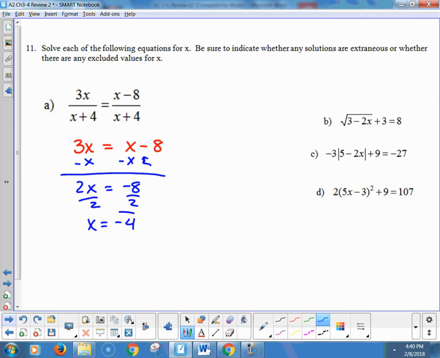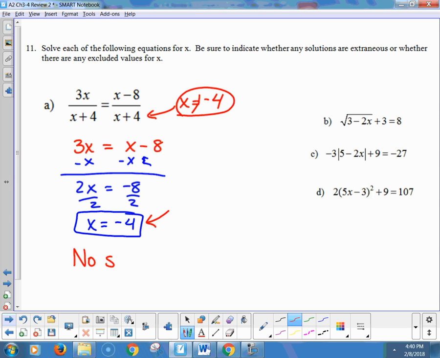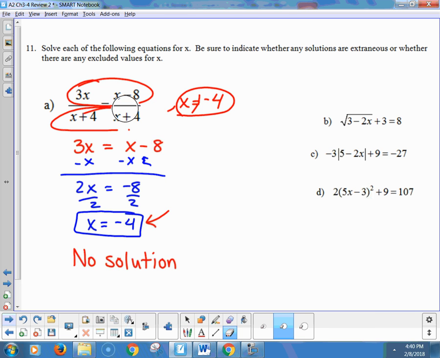X equals negative 4. Hey, wait, didn't I just get done saying that there's one excluded value in the world, and that's x can't equal negative 4? It's true. So the only answer to this problem is x has to be negative 4, but we know x can't be negative 4 because that makes this undefined. So the final answer for this problem, tricky, is no solution. It's not possible to solve it because the only number that works in the numerator is negative 4, and negative 4 will not work in the denominator. Mean, tricky problem. Let's take a look at problem B.